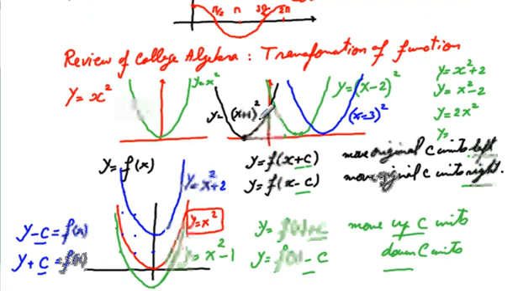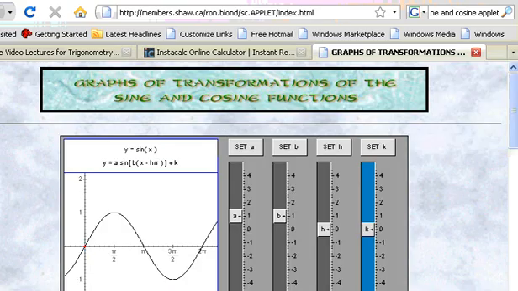Okay, so here we had our basic parabola. They're just using a letter. And by the way, when you are looking at these pictures on the website, those thin lines don't get recorded very well because the resolution is not high enough, so you might not be able to see any of these things on the recording, but you can always go to the actual website and repeat everything for yourself.